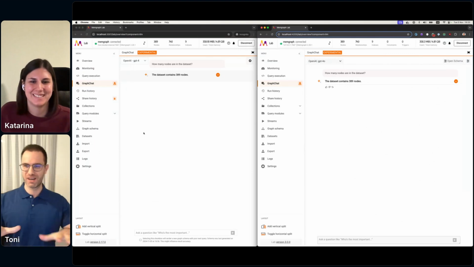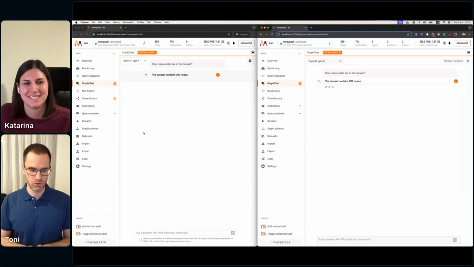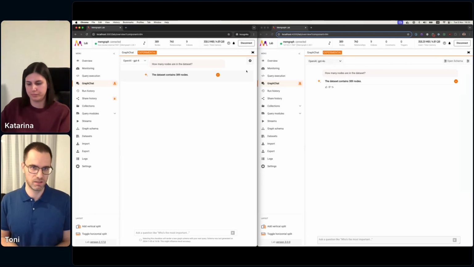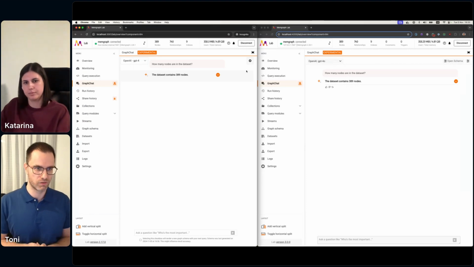Okay, so right now I have two Memgraph Labs. On the left side is the current GraphChat that you can download immediately and start playing with. You just need to integrate it with one of the LLM providers, Azure, OpenAI, or Ollama, any local model.